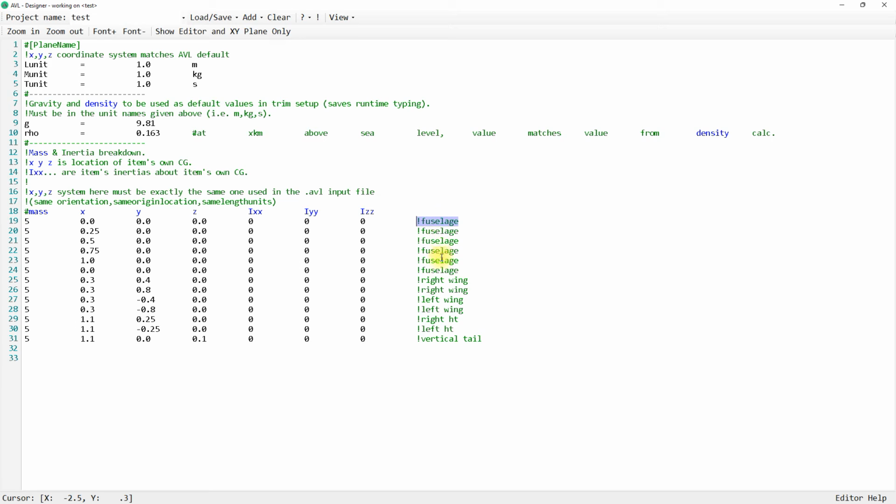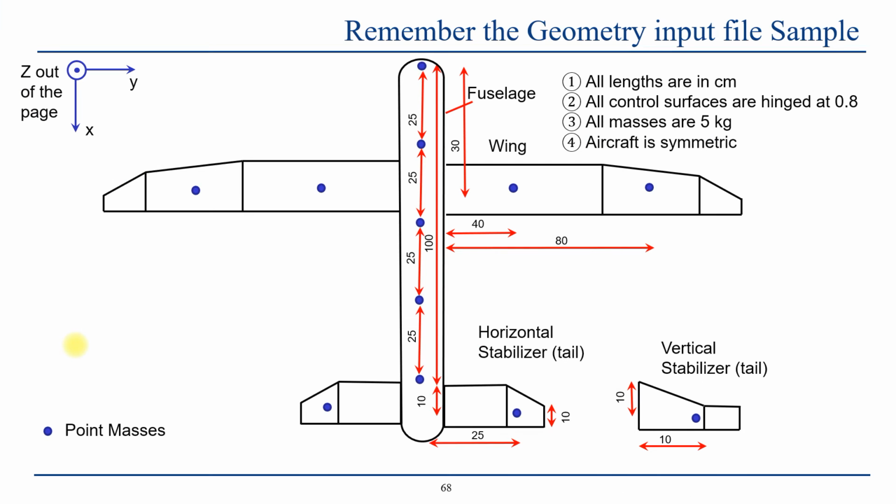For example, the first few are for the fuselage, then we have 2 for the right wing, 2 for the left wing, and 1 for the right horizontal tail, 1 for the left horizontal tail, and 1 for the vertical tail. For every coordinate of every point mass, you can cross-check the design and the dimensions we have put here, and go back to the lines and double-check those as well.